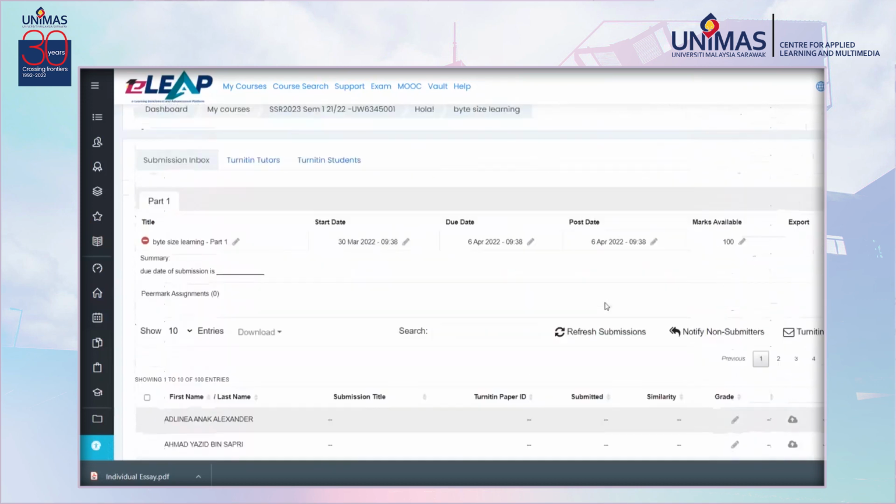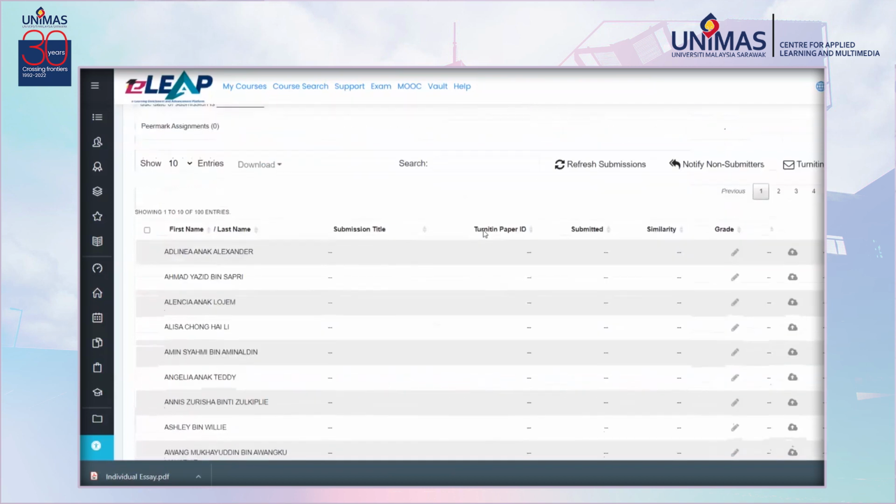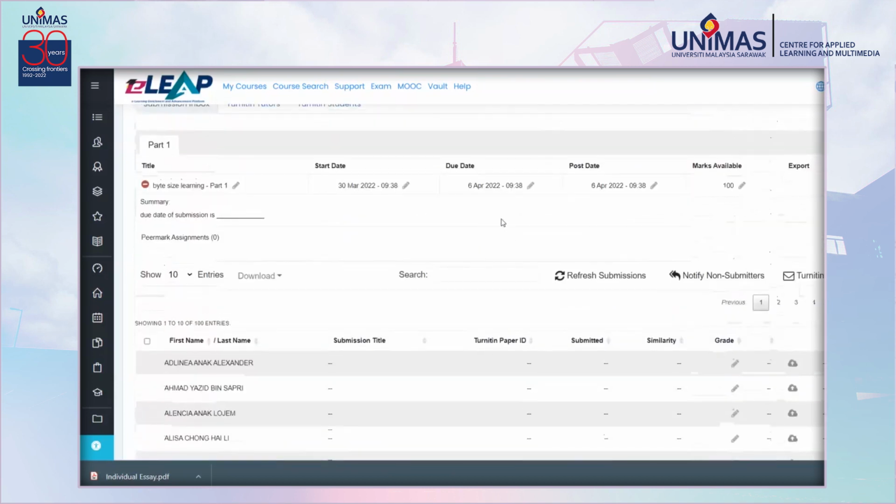As an educator, sometimes you also need to use Turnitin for your own paper submission, for writing or other purposes. Sometimes if you have postgraduate students who have no access to Turnitin, they may want you to help them run the Turnitin check. I will normally advise a postgraduate student to go to their supervisor if they hit a dead end with Turnitin, because the supervisor can always assist them to check their papers using any of the courses they have, as long as they have access to eLEAP.